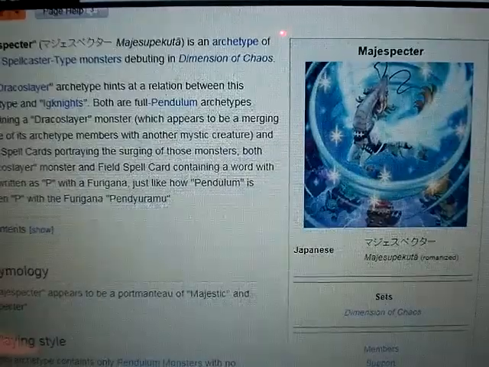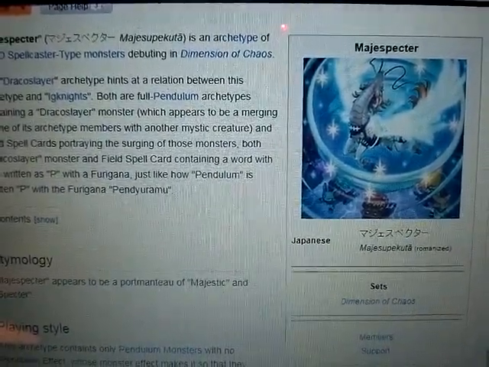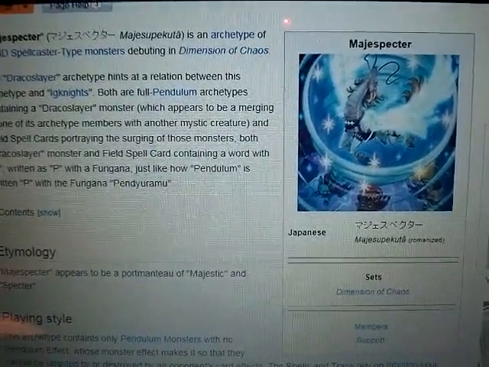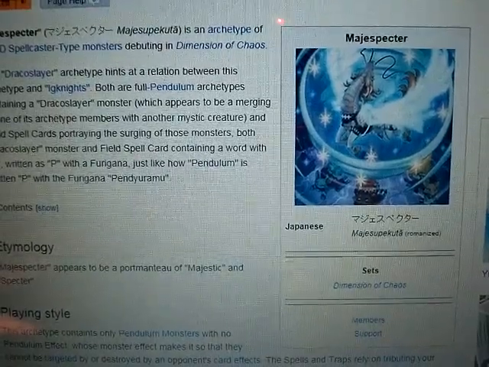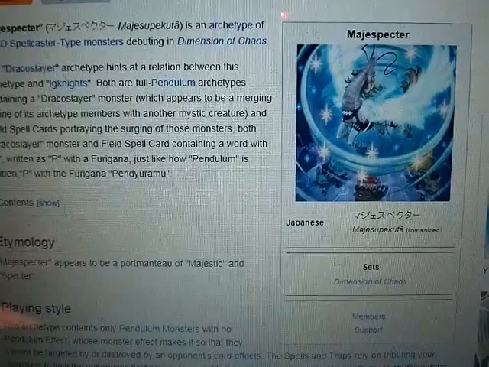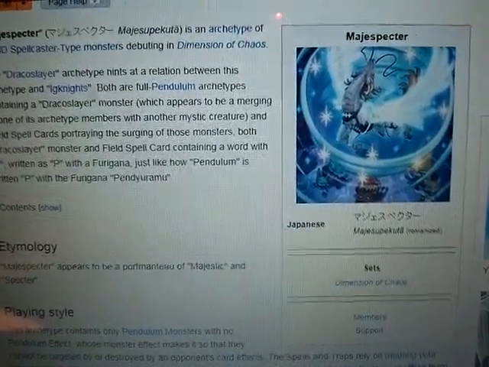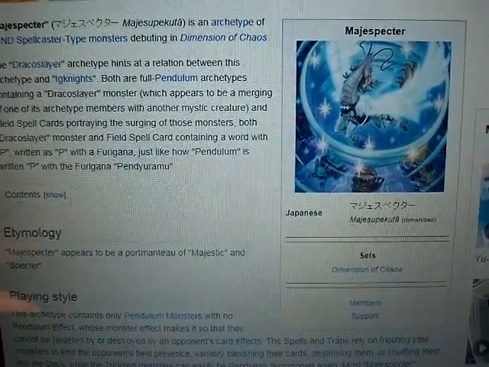So, that was my thoughts on the Majespecters. I really like them. I tested them on DN against Christian the other 2 times. It's actually not bad. Just needs some work. And also, I'm going to be trying to make a deck of it. And I love the fact that it's both a spellcaster and a wind attribute deck, because wind is my other favorite element in Yu-Gi-Oh!